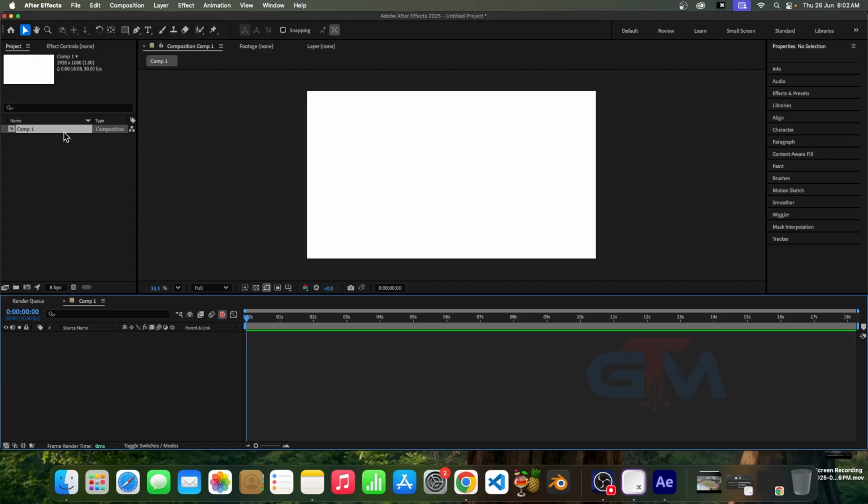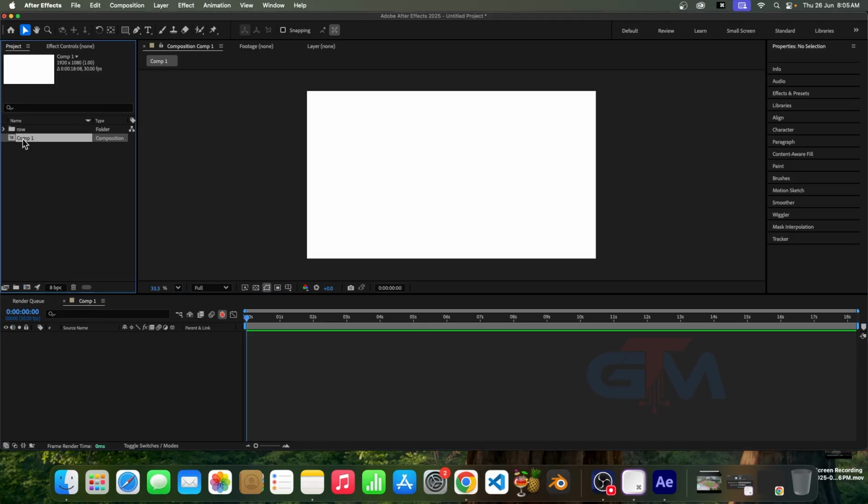Obviously, a composition is layers. A particular composition has different layers, and we can check what layers are. As you can see, the composition is here, and something came below as well. Now I have the composition. If you want to change the name of this composition, you just click and hit enter, so that you can give any name. Let me give mine comp, or whatever, that is up to you.